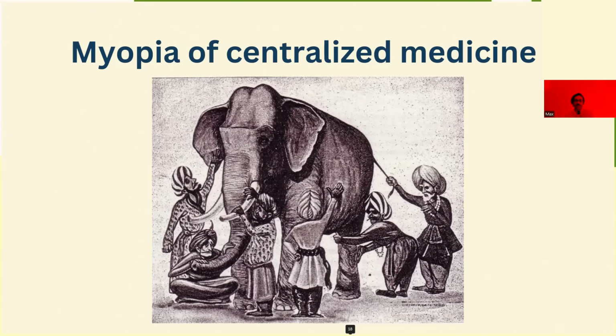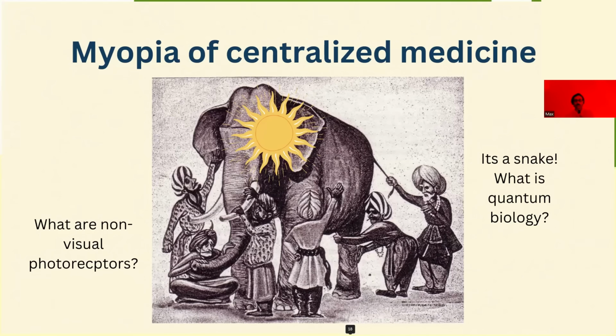So the point is that a lot of the messaging that we're getting regarding the sun is by subspecialists who are just like these blind men feeling the elephant, because they're not seeing the whole picture that I've just briefly laid out for you. And what I've briefly laid out is by no means even getting close to touching the surface of the number of ways that the sun is required and important for health. But the same person that is holding the tail and calling it the snake is not able to explain a fraction of what I've just explained to you. So that needs to be really considered by anyone who is telling us to avoid such a critical part of life and health.